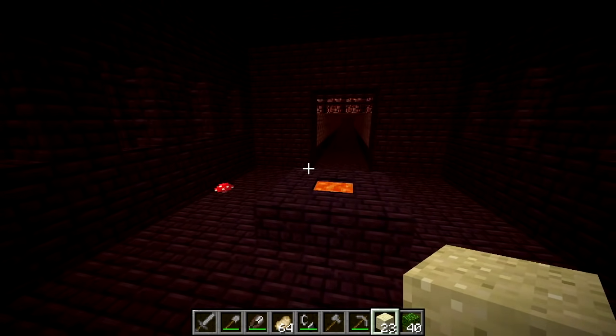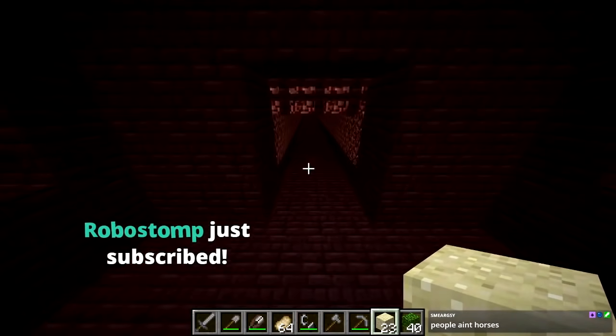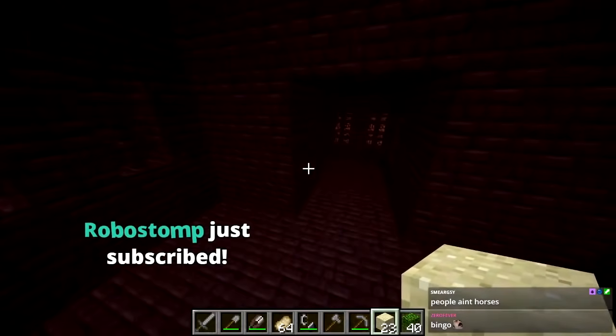So we found the well room, and you see that it connects the two fortresses, which is really nice. So you want to look for this room. If you're in the bad part of the fortress, look for this room.